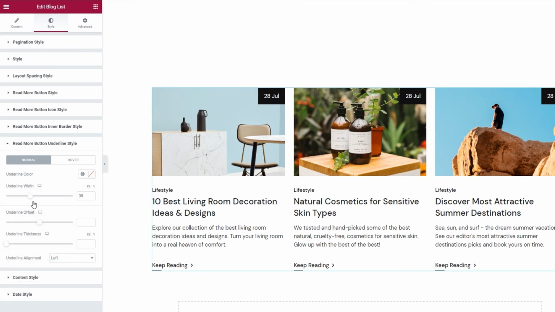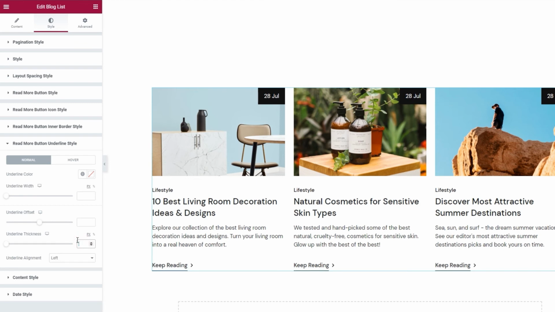You can determine how long the line will be if you don't want it to be as long as the button text. And you can use the underline thickness to set how thick the line will be. Then, with all of that done, you can set the underline alignment. For this one, your underline needs to be shorter than the button text. Then, if you switch the alignment from left to right, the line moves to the right side of the button text. And if I switch it to center, then the line is centered under the text. Okay, I'll put this back now and restore the width, as well as the thickness.